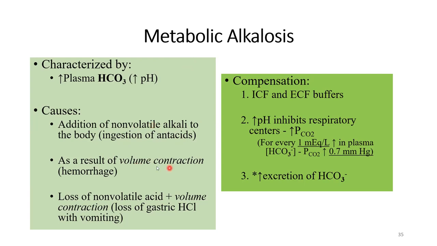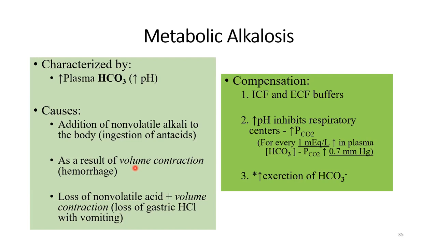Then there's the interesting case of hemorrhage, which is ECF volume contraction. And this again is something that I discussed in the diagnosis bit, that diagnosis acid-base lecture: ECF volume contraction basically leads to decreased GFR. And when the GFR is decreased, the tubular fluid amount is decreased. When the amount is decreased, the velocity is decreased. Blood carrying its filtered sodium hangs around the PCT longer than it usually should. And so the sodium hydrogen antiport mechanism can work in this scenario more, which it does, taking in more sodium than it usually does and secreting more hydrogen than it normally does.